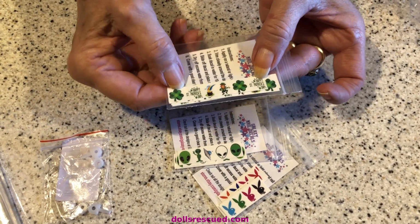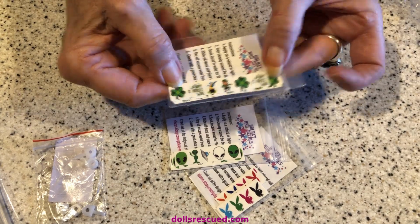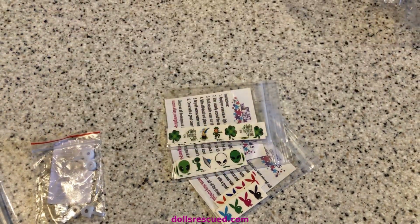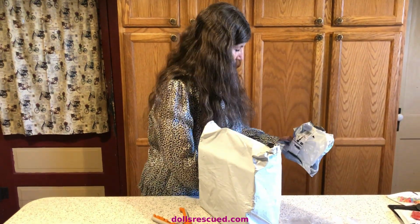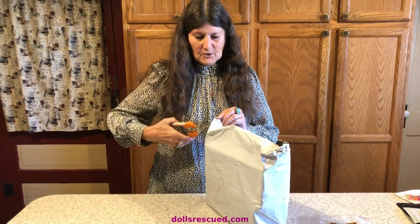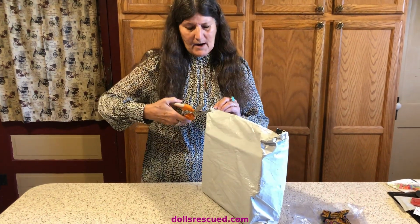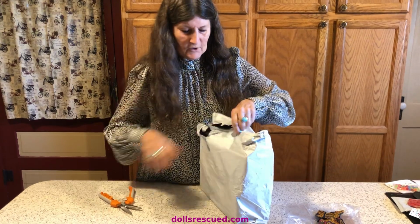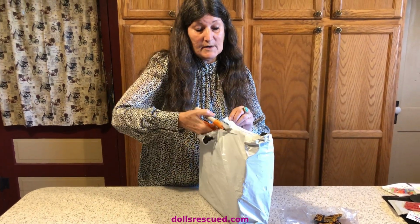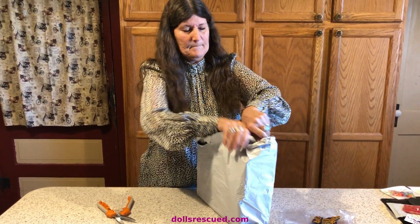And some Irish girls I'm going to be doing. I thought those were cute. I bought them. They were inexpensive. I like them. All right, let's get to the main attraction. I just want to make sure I have the right containers over there, because I know that one is not right.